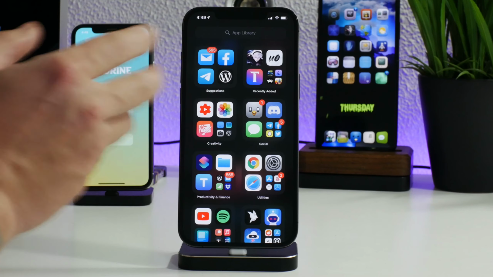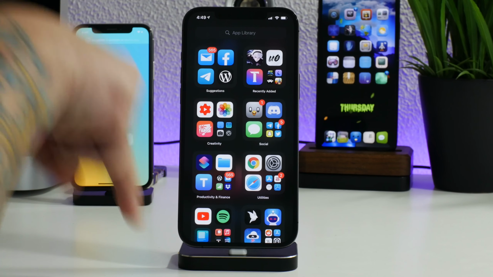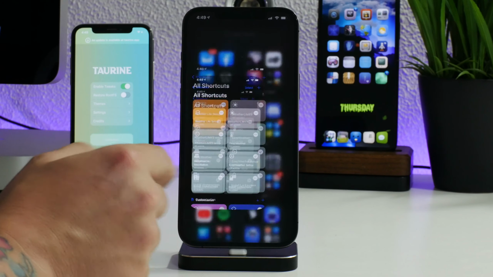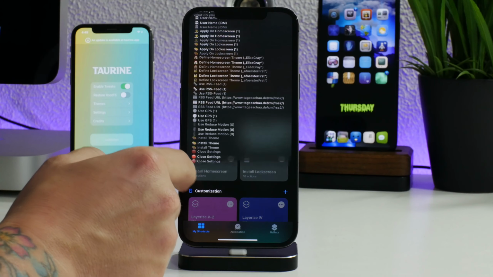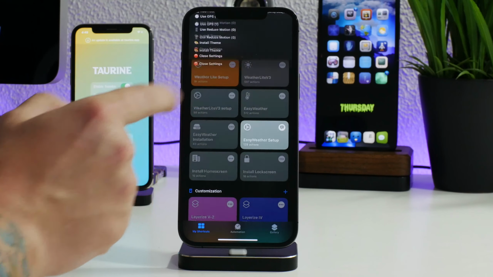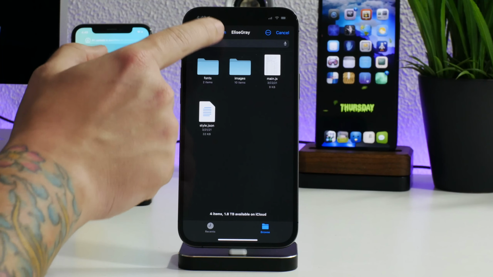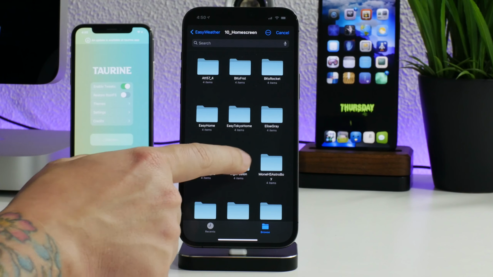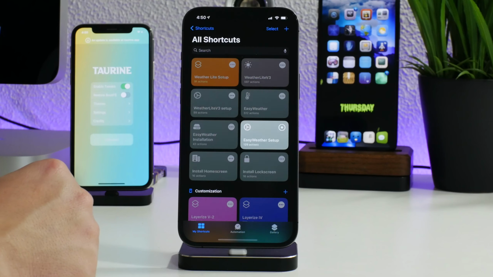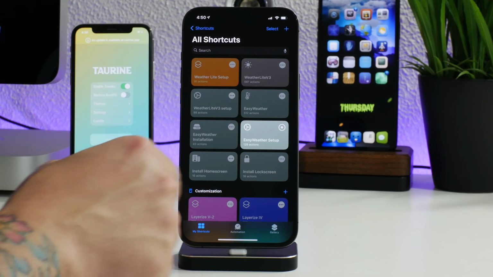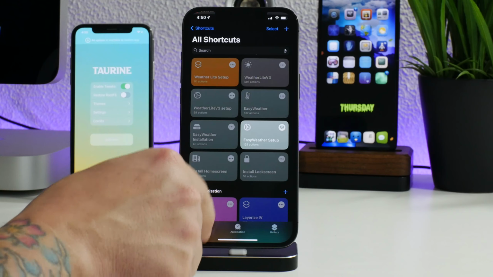And I do want to mention I have covered easy weather. I'll leave the video links for it down in the description if you guys want to see how it works. It's really quite incredible. So like I said, I downloaded these all on stream and there's another one that's really freaking cool. Look at this one. So I'm going to go ahead and change it again. And of course, I'll fast forward this part so you guys aren't watching it load.